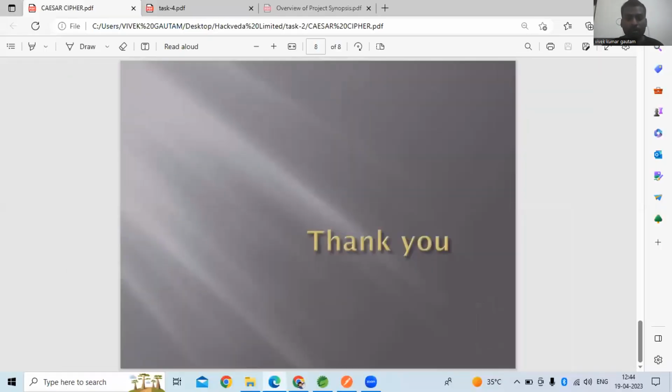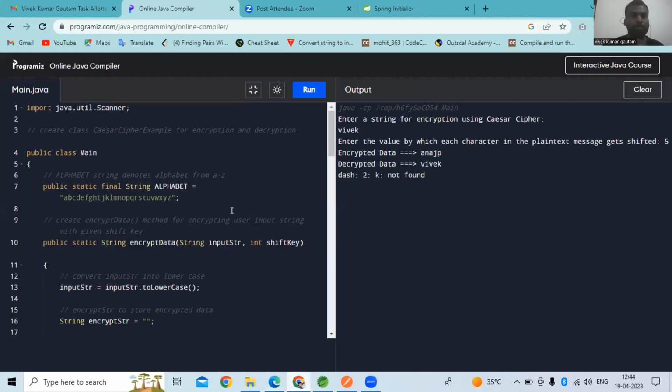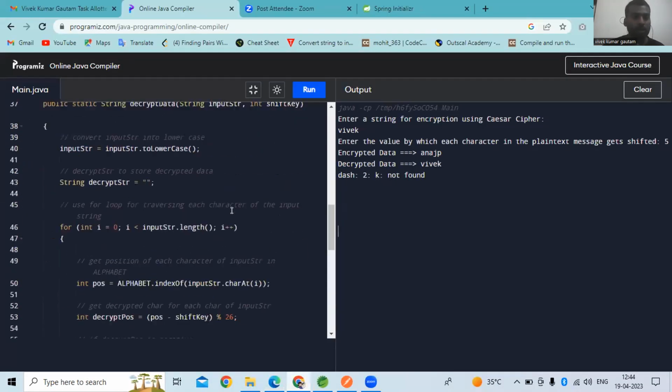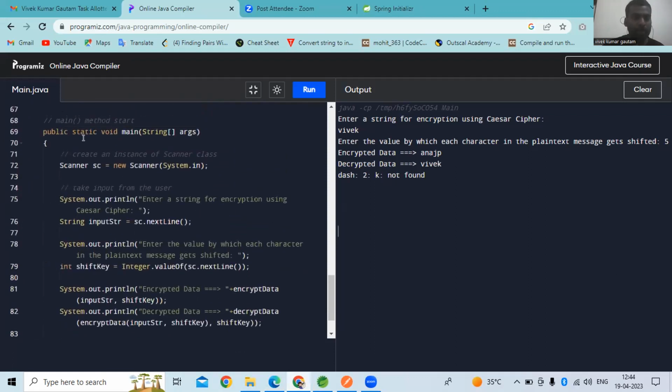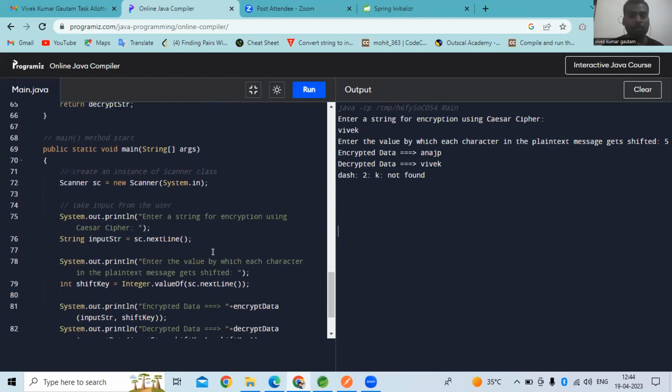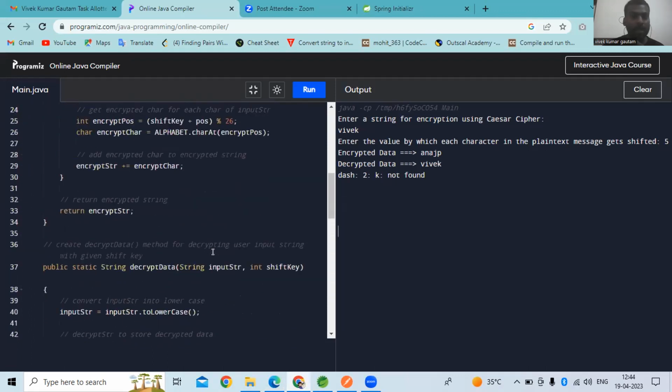Let's see the code I have implemented. This is the code, and this is the main method. I have taken a string as input. Then I have taken the number of shifts, how many positions I want to shift the alphabet right or left.